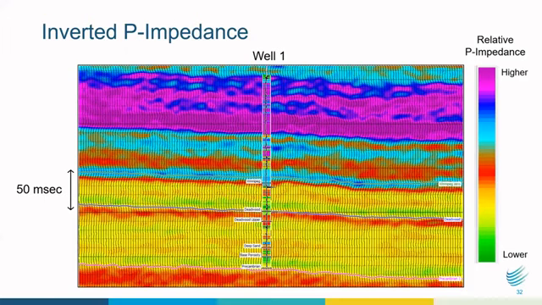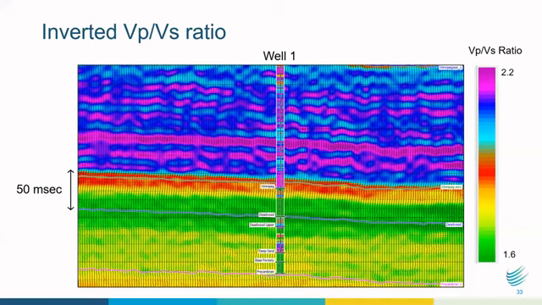As you know, low impedance values in sandstones, shown here in close to green color, are usually indicative of good porosity. But this can sometimes be confused with other lithology types like shales. Therefore, an independent estimate of the VP-VS ratio is very important, and it was done here for this case study. That's another reason why we need to perform simultaneous inversion, not only acoustic inversion. And here you can see inversion results in the form of the VP-VS ratio.